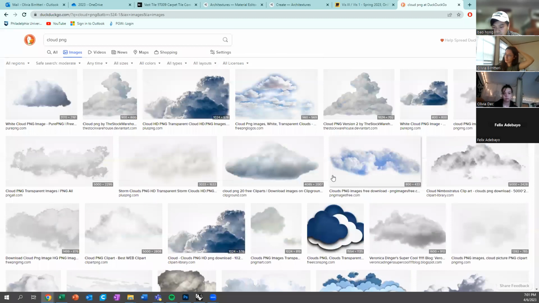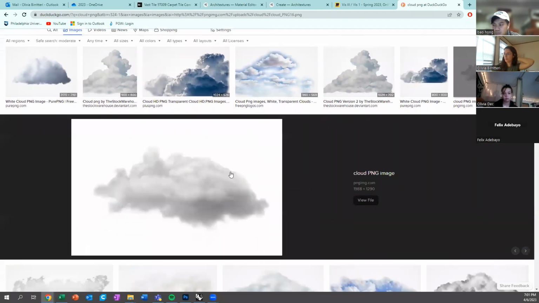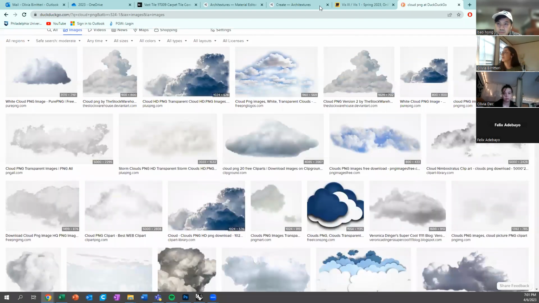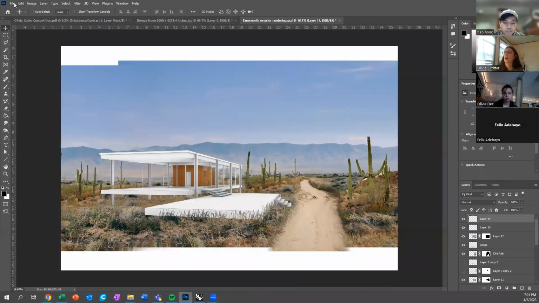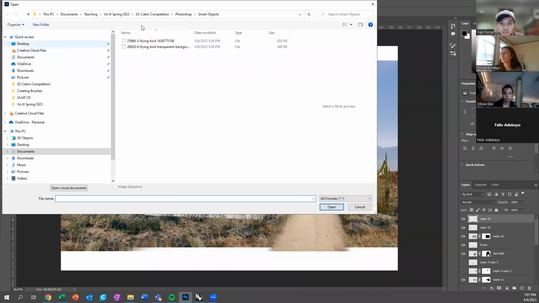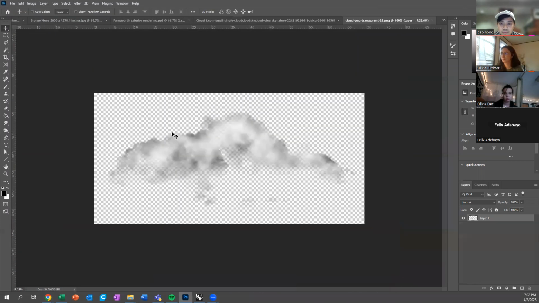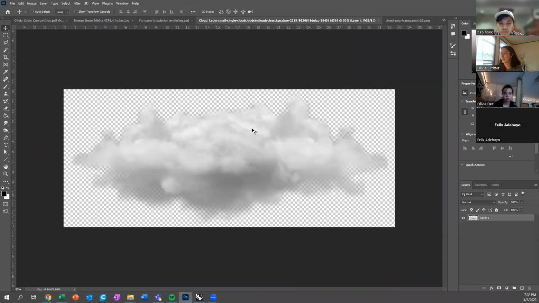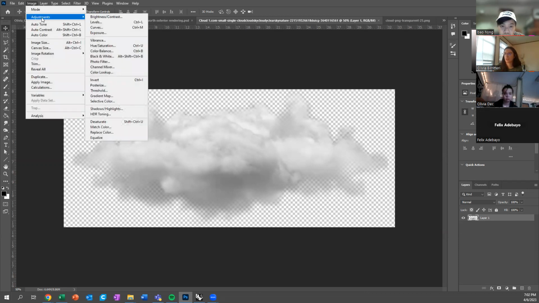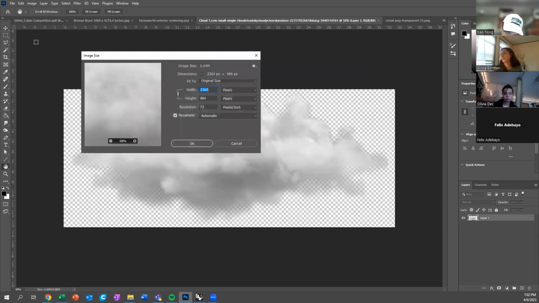So I already saved a couple, but I think I saved this brush texture and this one, which should be enough for this demo. Okay, so I'm just going to go ahead and open those images. And let's actually start with this one. So one thing to know about creating brushes is that when you create them, you actually want your image file size to be as large as possible. And we can check that by going over to image size.